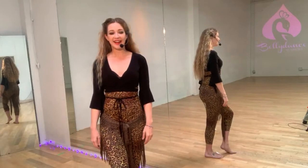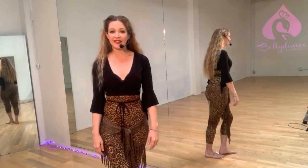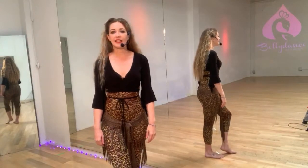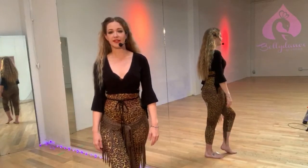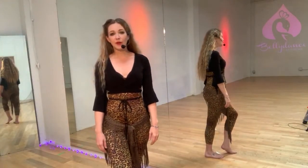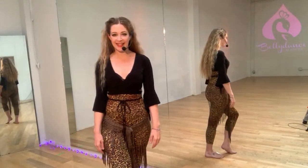So keep in mind that dance is an active sport. It takes agility, and you must know your own limits. So in this regard, you are dancing at your own risk while participating in this class.